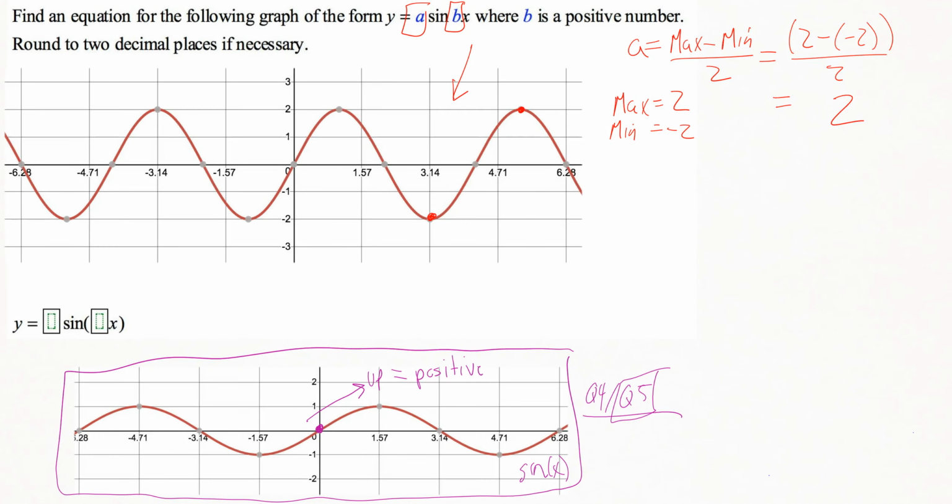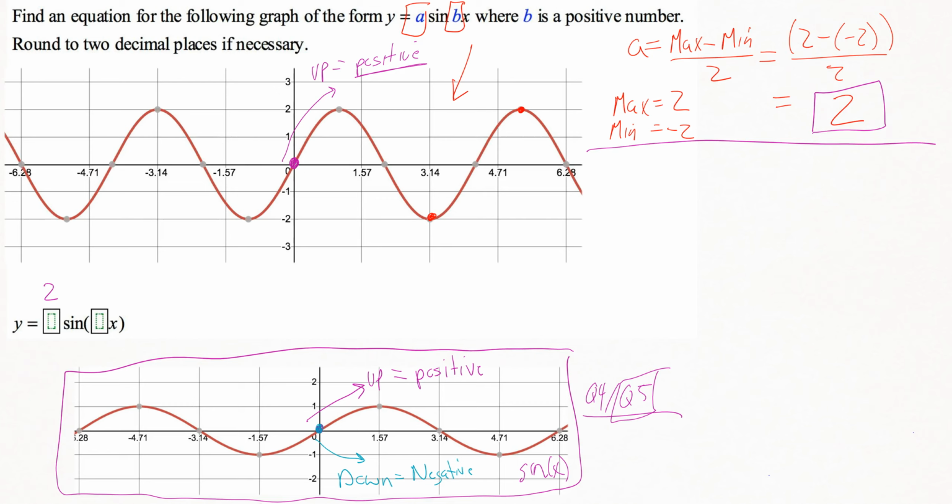However, if from that starting point our graph would have gone down to begin with, then we know that our a value would need to be negative. There's no real way of knowing other than this type of data. If it's a sine graph and it starts by going up, our a value would be positive. If it's a sine graph and it starts by going down, our a value would be negative. When we go back to the graph in front of us, we can see that our sine graph starts by going up. Since it starts by going up, our a value just remains positive. So +2 is what we get for the a value in this situation.